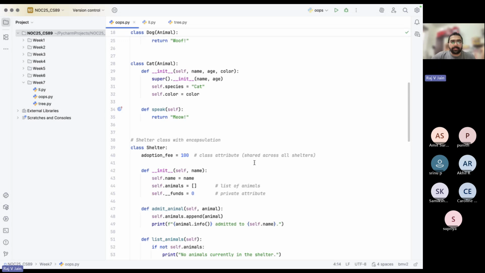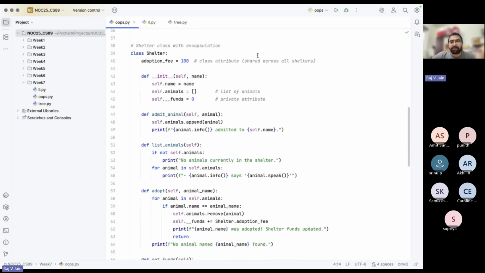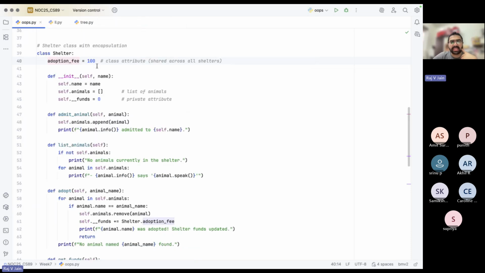Okay. Then let's say we also create a class for the shelter. So we say the adoption fee is, let's say, 100. Okay, so this we are calling a class attribute. This is something that is present in this class as such, which will be shared across all instances of shelter, right?